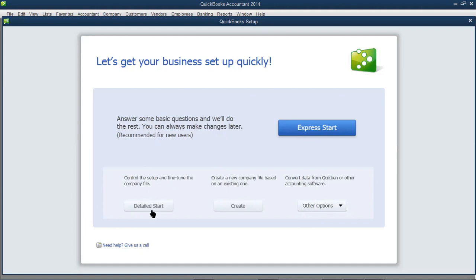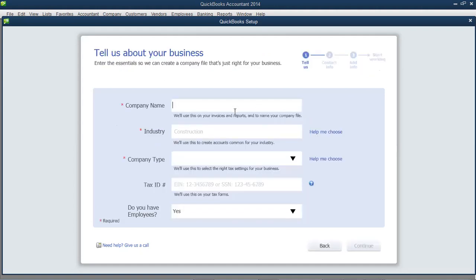Advanced users can start from the Detailed Start. When I click on Express Start, I'll have this Tell us about your company page. So I'm going to create a new company. I'll call this Dovier Enterprises.